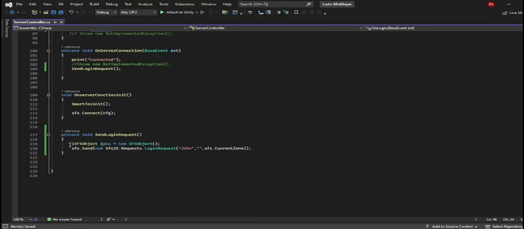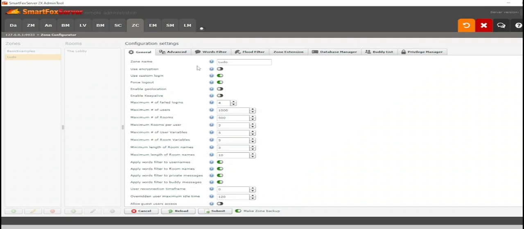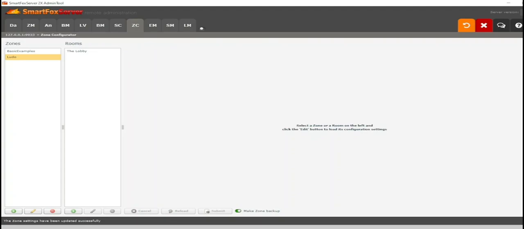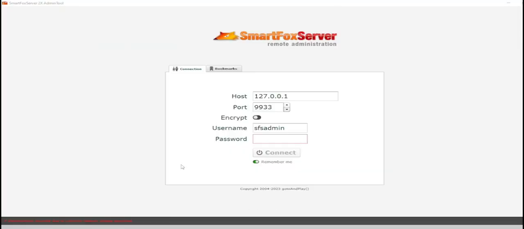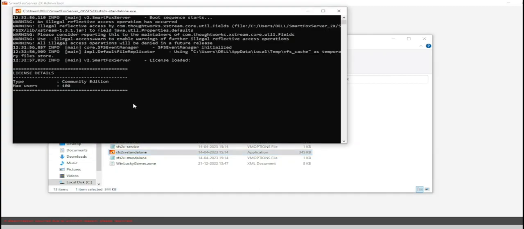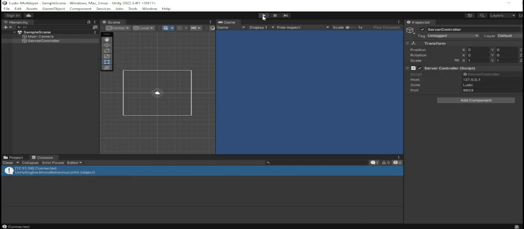Now we have to disable this option, or else we have to modify our code according to the custom login. So what we will do now is I just disable it, submit and close it, and restart the SmartFox server once again, and we will check again with our login request.